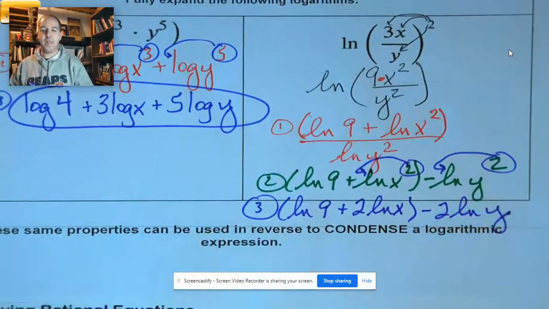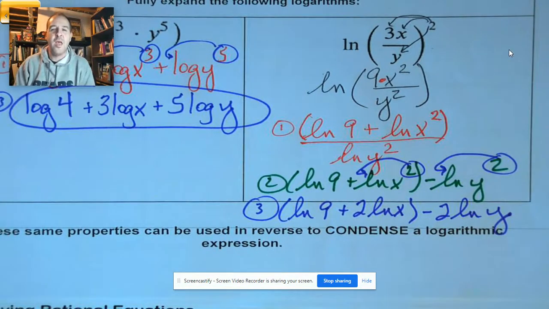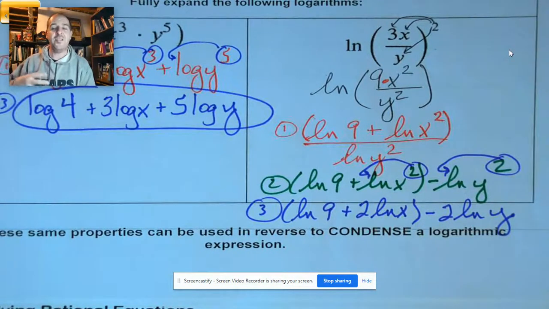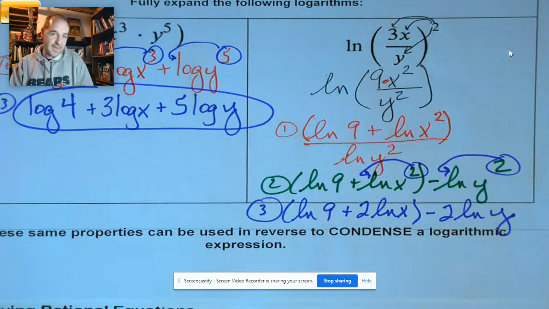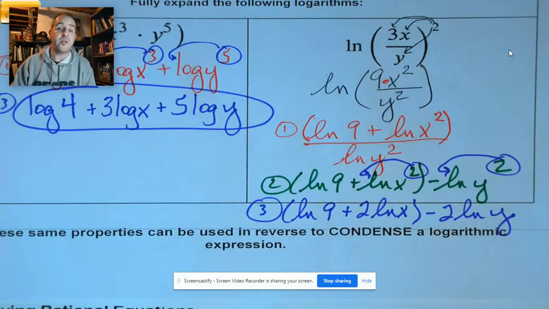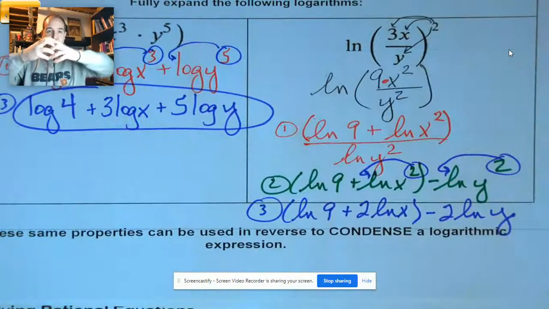Now, here's the question that somebody's probably thinking if they didn't say it out loud already. What if I don't put the parentheses in? Is that wrong? Technically, it wouldn't be, because with order of operations, you'd work from left to right. I just like keeping them grouped off like that, kind of as a note to myself, this is the numerator, this is the denominator. But in a case like this, it would not make a difference. So if this was Delta Math and you didn't have the parentheses, you'd still have the right answer. It's just something to keep in mind. So that's expansion. We go from a little natural log and get it really big.